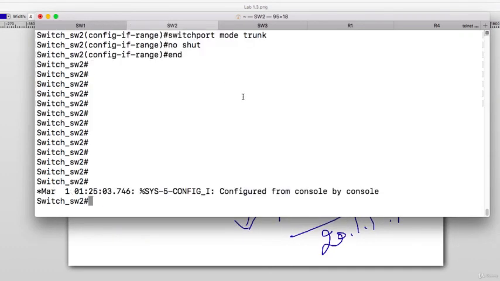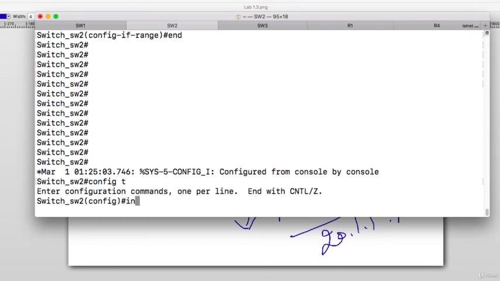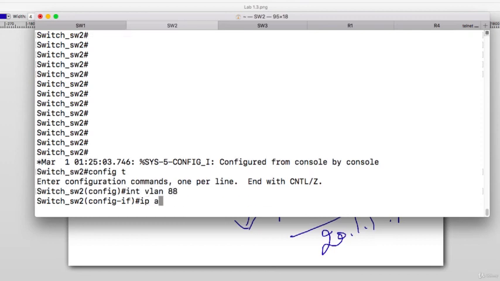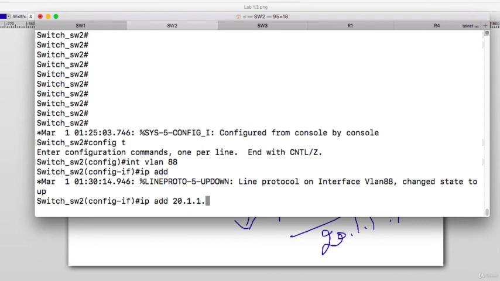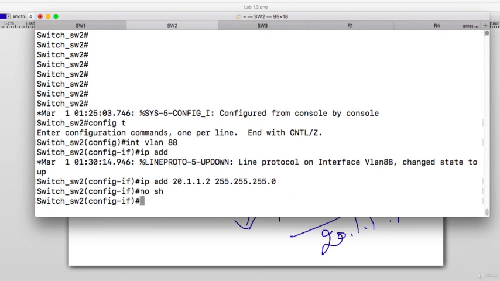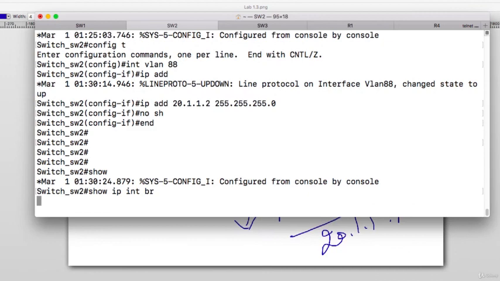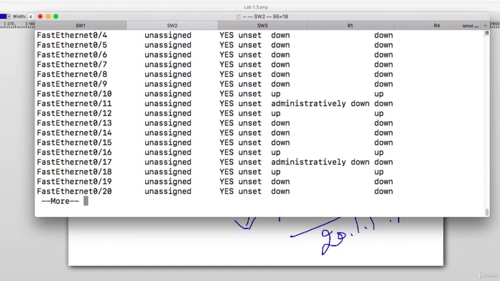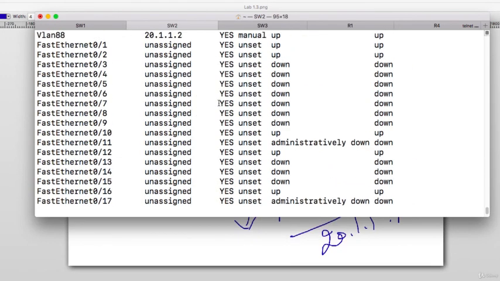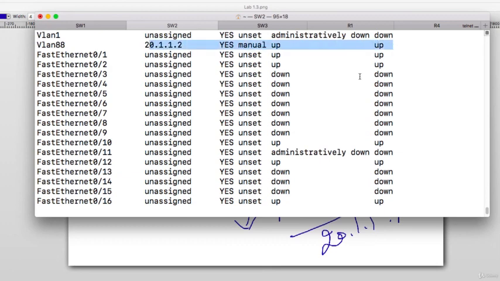If trunk is working well, we should be able to see the ping as well. Interface VLAN 88, IP address 20.1.1.2 255.255.255.0, no shut. So let's check the status of interface brief. VLAN 88 should be up because it is up and up.